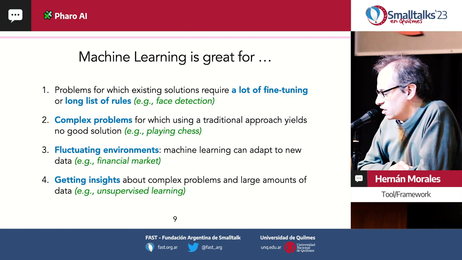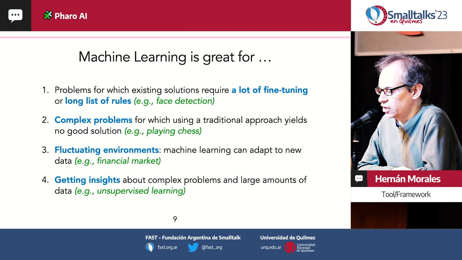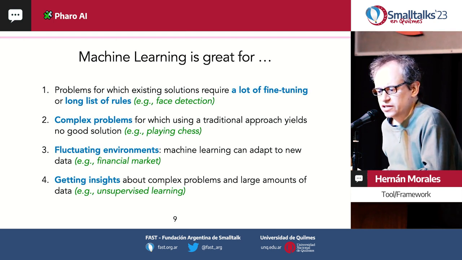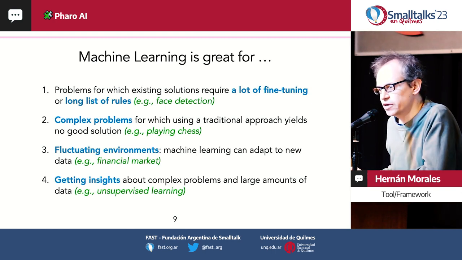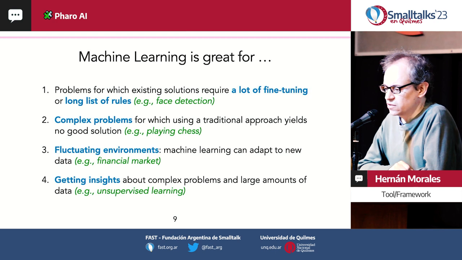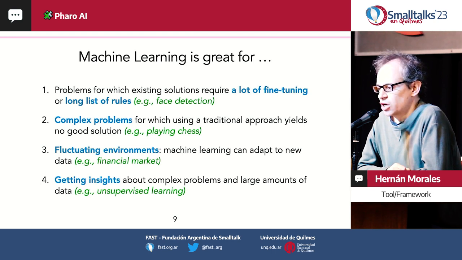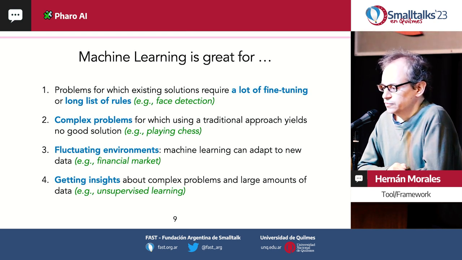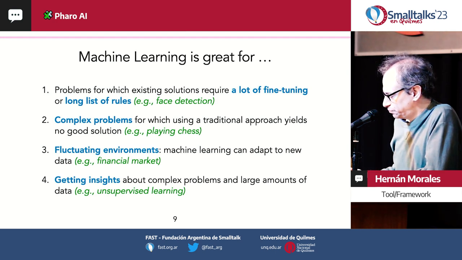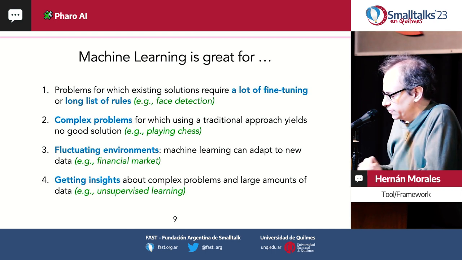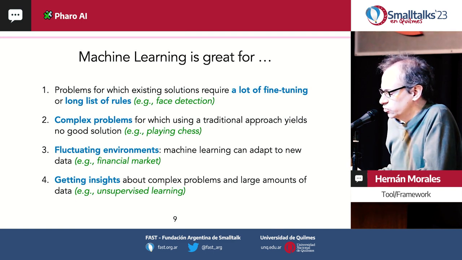So basically, machine learning is great for problems that require a lot of rules, a lot of coding about different rules and decisions, for complex problems and fluctuating environments like the financial markets, and finally when you have complex data or big data which doesn't fit into memory. However, it has some drawbacks. For example, the explainability sometimes could be really inconclusive, and this could bring some doubts about it, as the algorithm produces results that cannot be easily explained, and it also requires a good amount of data to train the models.